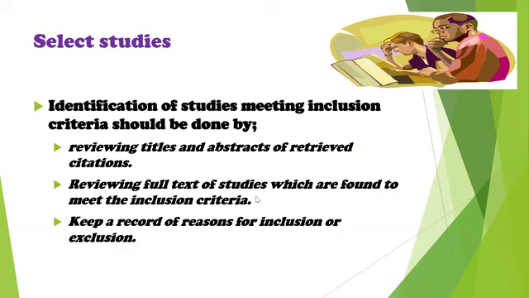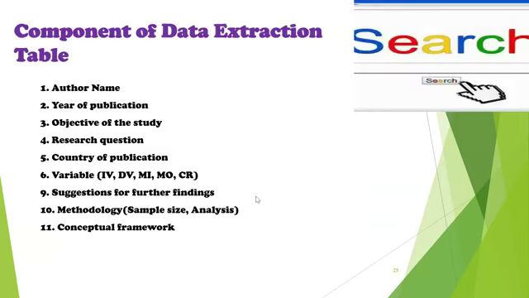And for each paper you are rejecting, you note why. I remove this because the language is in Malay. I remove this because the language is in Swahili. I remove this because the language is written in Arabic. As you are removing them, you must be taking note. In my first search, I was able to have 50 papers. Out of the 50 papers, two are written in a language that is not English. Four of these papers were published in 2013, not 2014 upward. So you have to document some of these processes as you write.